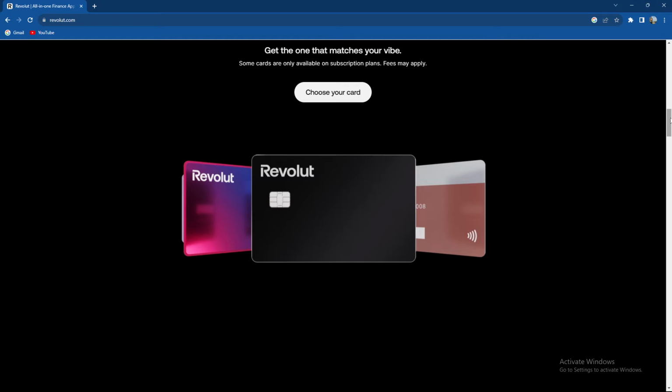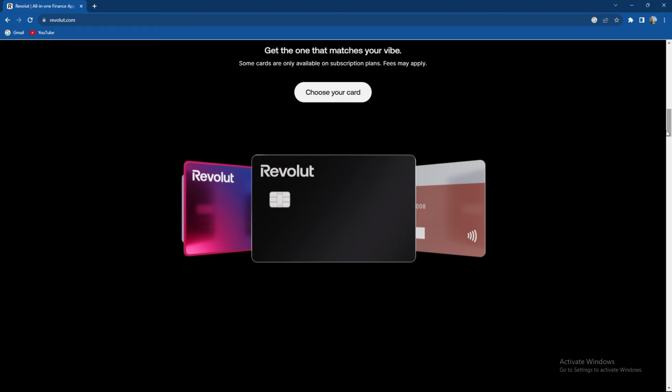If you need to add any funds to your foreign currency account, you can top it up with a specific currency using various methods such as bank transfer or card, or using Revolut itself. And of course, you can do conversions between different currencies at competitive rates. If you have funds in one currency and need to make a payment in another, you can use the app to convert the funds. So basically guys, the app is designed to facilitate easy management and use of multiple currencies.